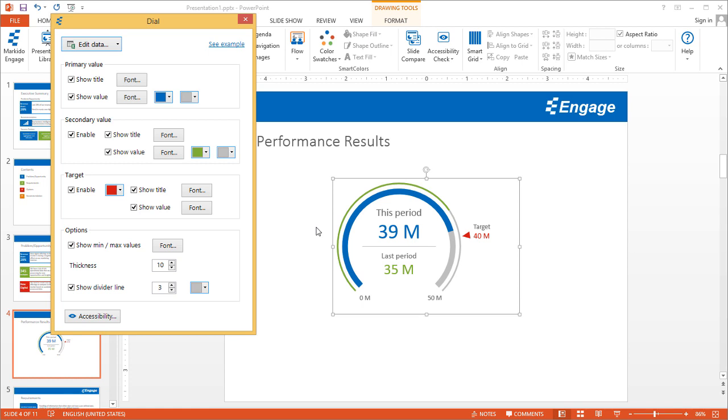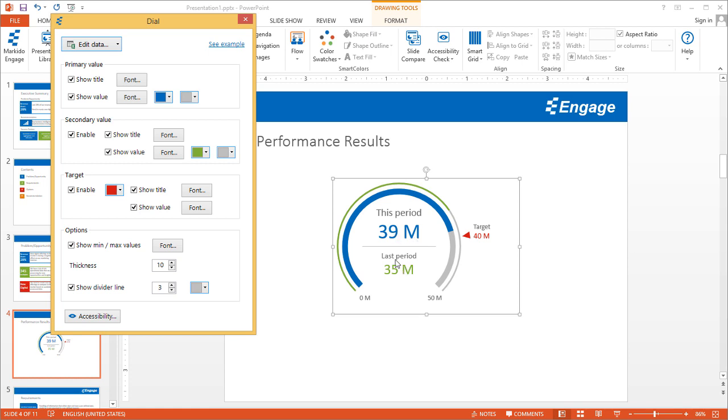So the dial is a great infographic when you're trying to show some type of performance or some type of result. And more importantly, you're trying to show two results. You're trying to show, in this case, what the result was for this period versus what it was for last period. And so it quickly shows that you've exceeded the performance for this period versus last period.